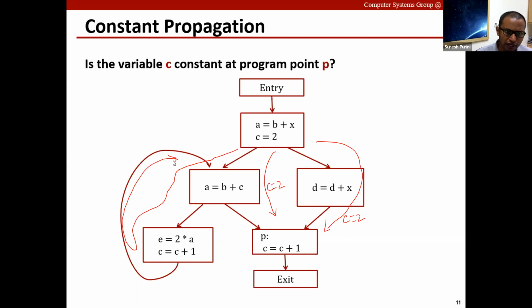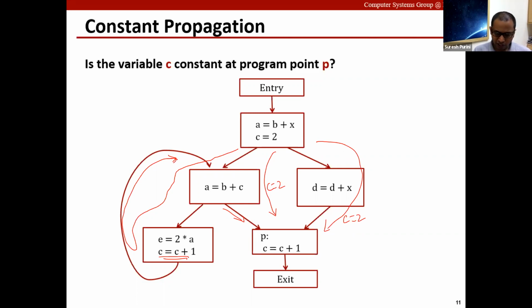If the program chooses to take this loop, the value of the variable C is getting updated in this basic block. After it loops for some time here, and when it takes this path, the value which C takes is no longer a constant, it is some arbitrary value. So in this case, constant propagation is not possible here, because the variable C is not a constant at the program point.